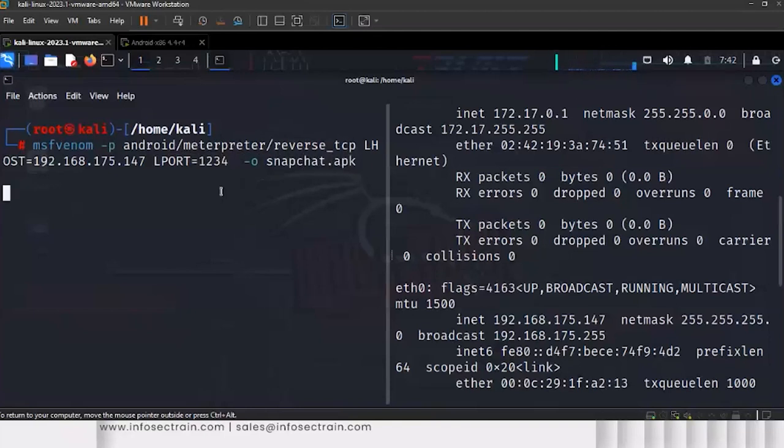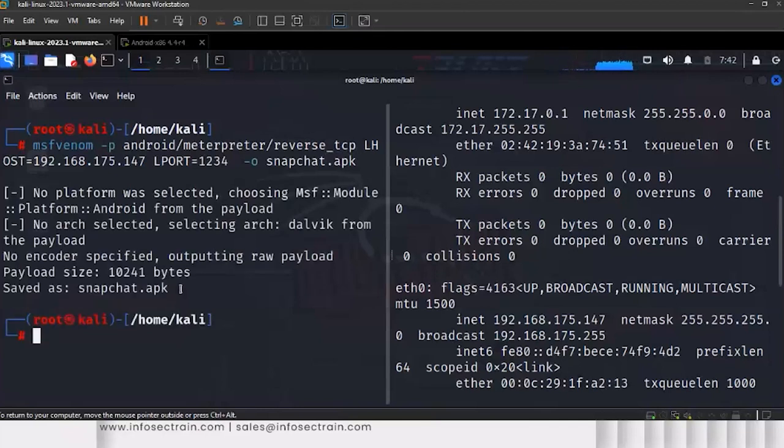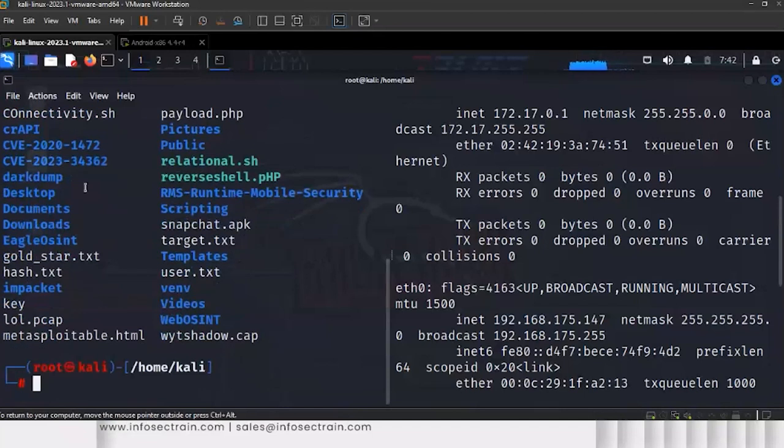So Snapchat.apk. So it says saved as snapchat.apk. The size is 10,241 bytes, right? If I do ls, I can see that snapchat.apk is here.